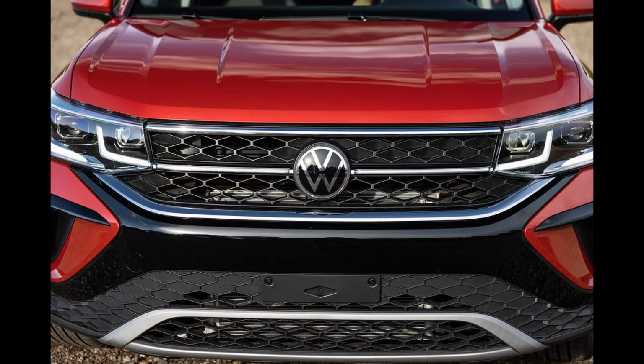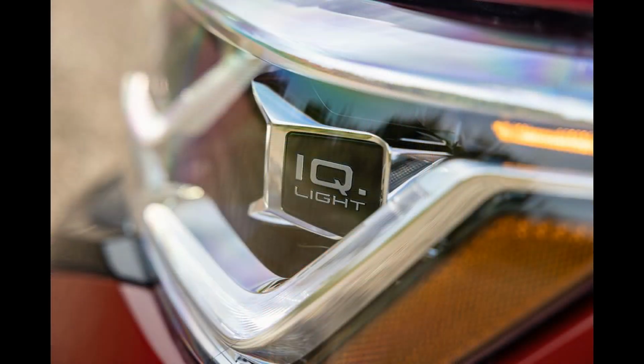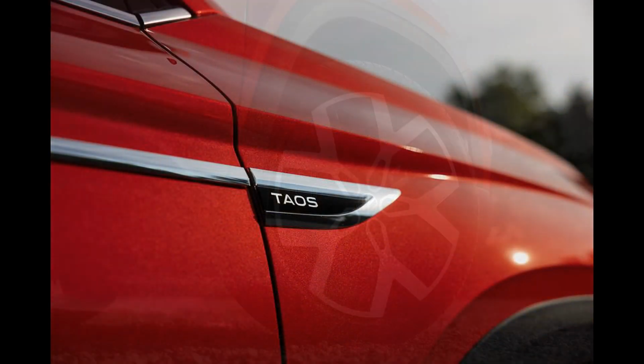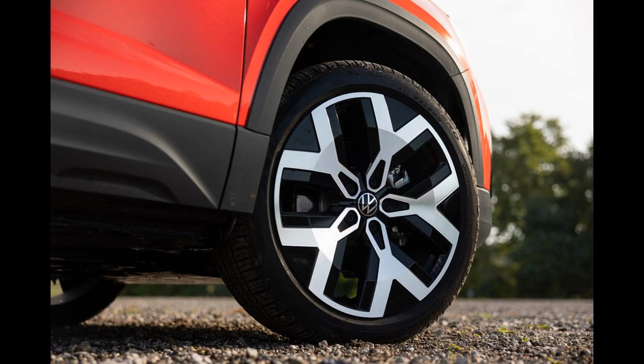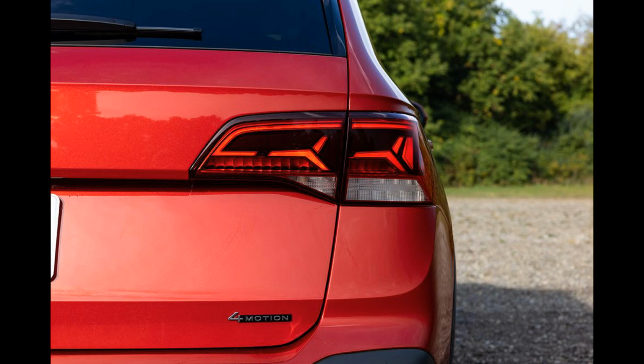The Taos doesn't offer a hitch to tow with. So we'd suggest moving up to the larger Tiguan SUV for that, but there's plenty of cargo space inside, even with the rear seats in use, to easily handle grocery duty. It's a close fight among the best in this class, so the Taos's low starting price and capacious cockpit make it a tempting choice among others such as the Kia Seltos and Chevrolet Trailblazer.